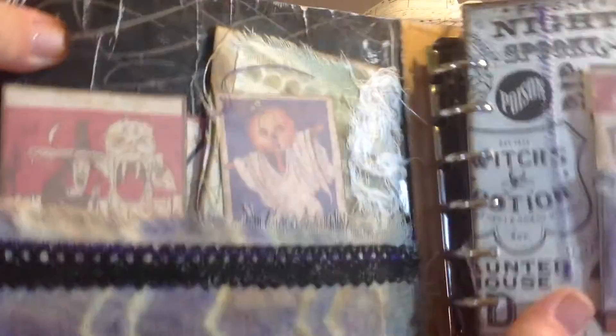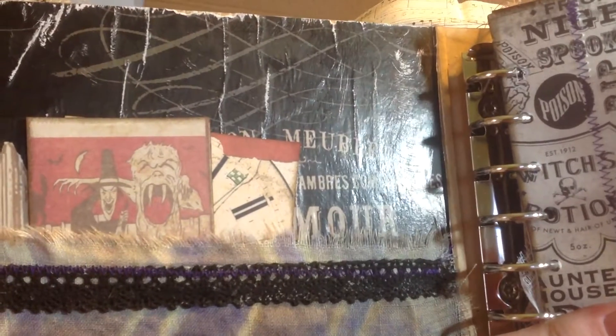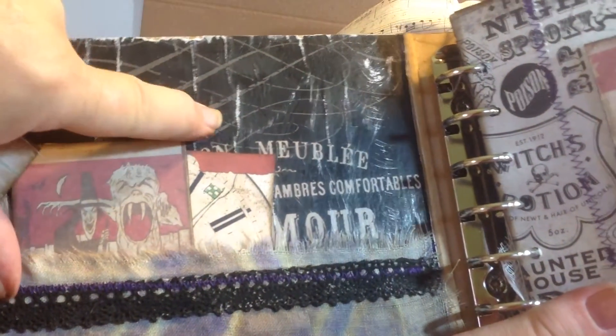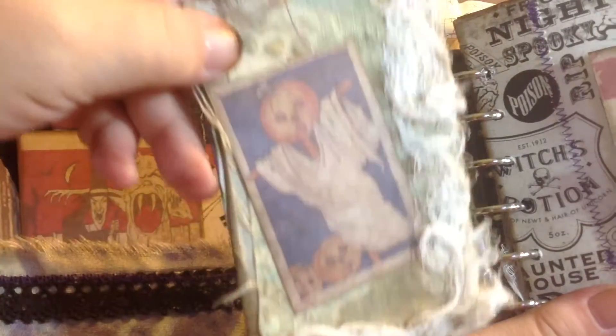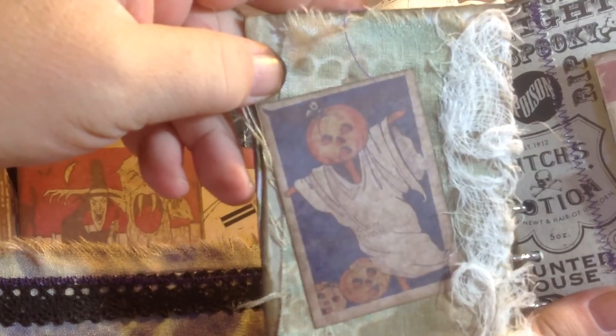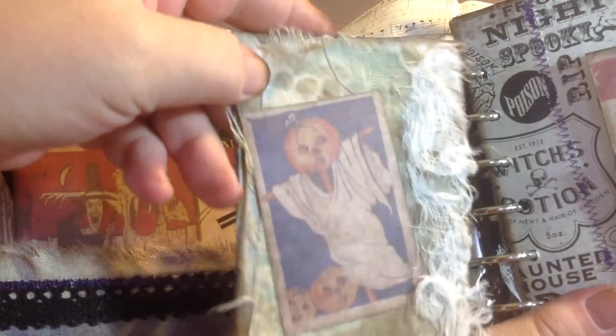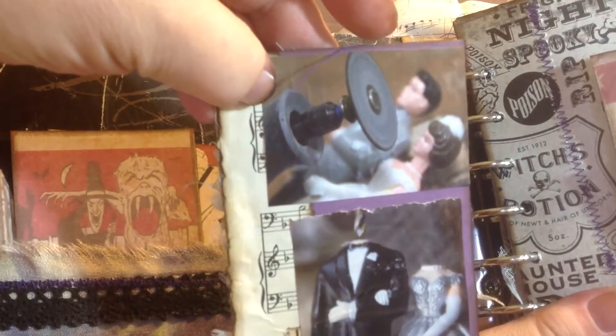First page — we've got a black page. This actually came out of a magazine and it got really crinkly when I tried to glue it down. So I just went ahead and sanded all those crinkles, and I thought it turned out kind of cool. This is a little tag I made with a kind of a scarecrow's pumpkin guy. And I put cheesecloth on it, and then on the back there's a picture of a bride and groom and a Dremel saw — and they get their heads cut off.